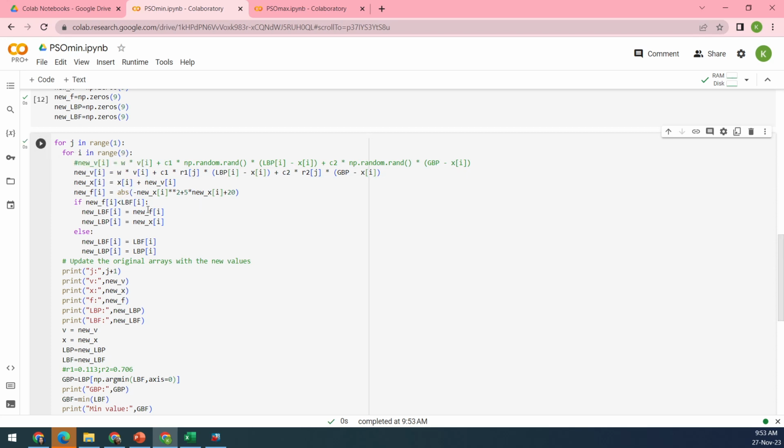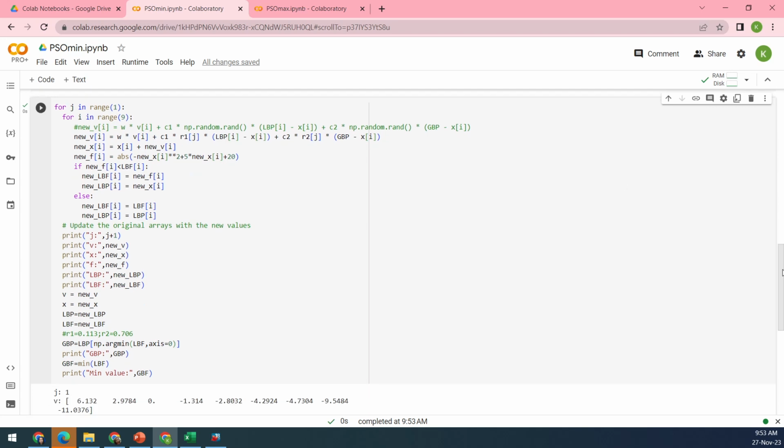Okay, so the condition for minimization: if the new function is less than the previous LBF, then the new LBF will be the new F, and the new LBP will equal the new X. Otherwise, the new LBF equals the previous LBF, and the new LBP equals the previous LBP.